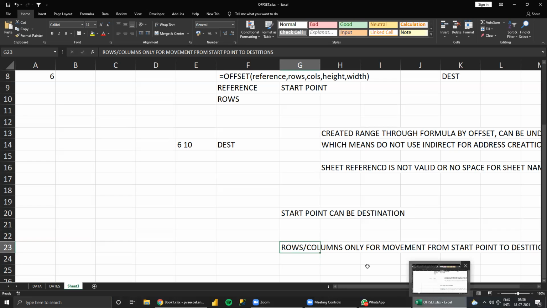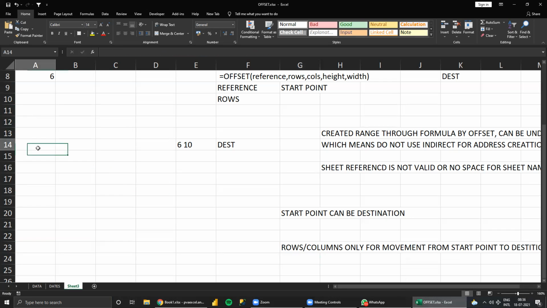Okay, so suppose my start point is different, my destination is different. I need to go from here to here. That means we need to pass through rows and columns. Then only you can use rows and columns. Otherwise, this is not necessary. If the start point itself is the destination, to select the range, rows and columns are not required.